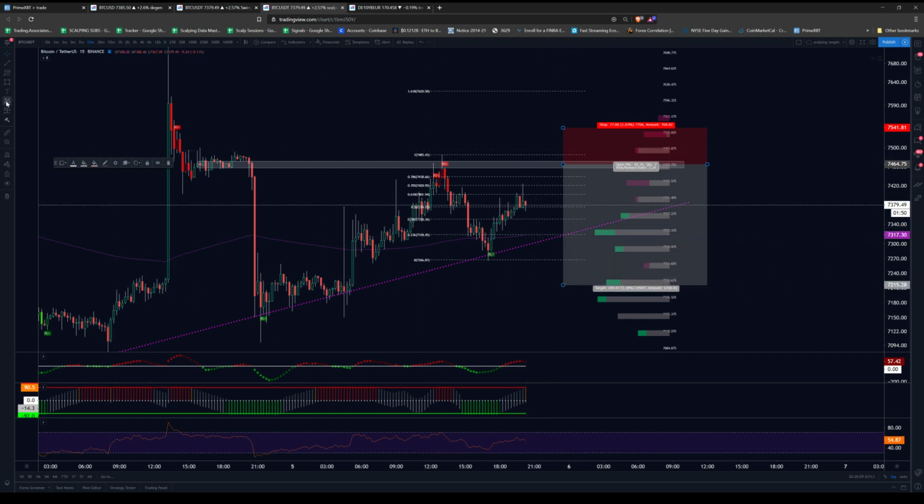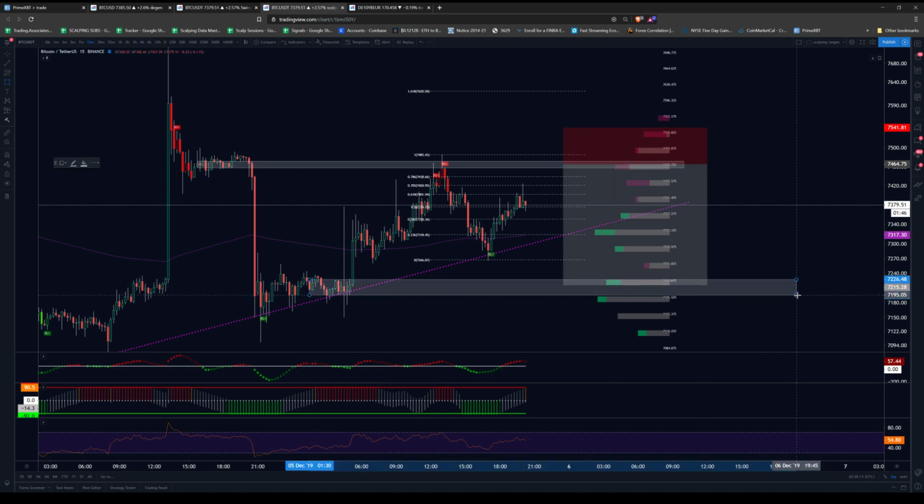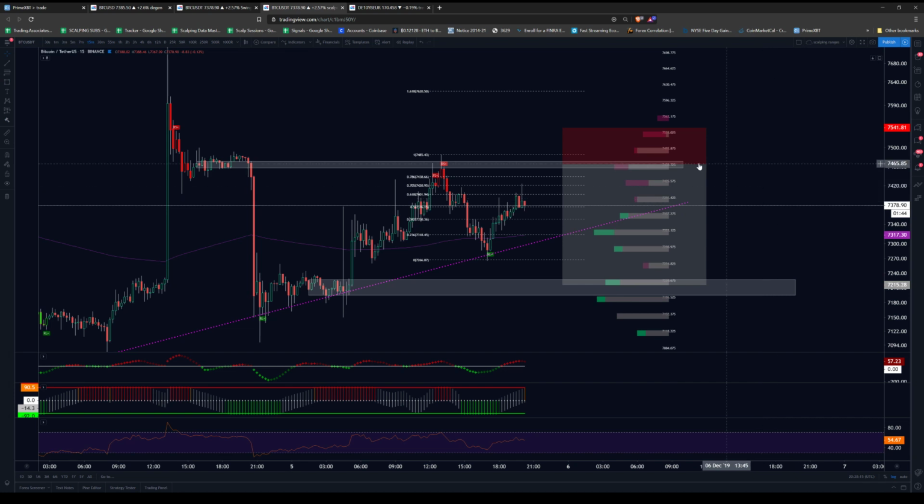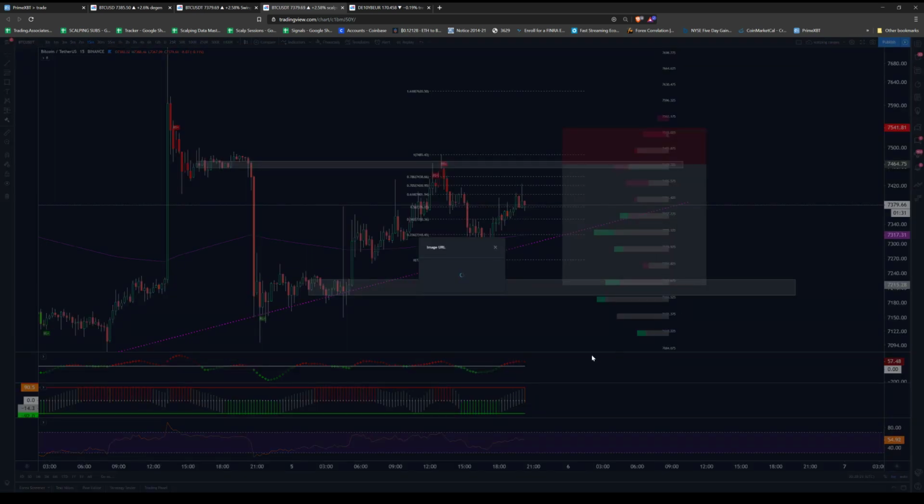We're all the way back down to this impulse. We've got a VPVR block up here as well at 7360, and we've got support, obviously, down at 7220, 7230. So I'm going to post this, because if we get here, if this is going to be a short, we take it for this.